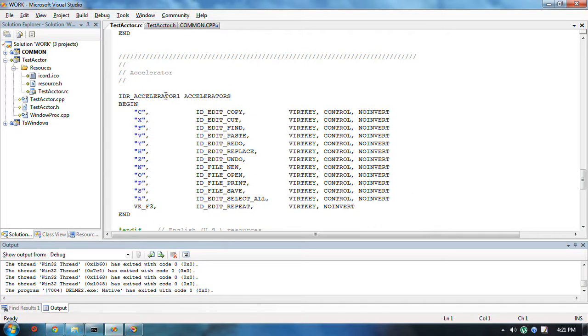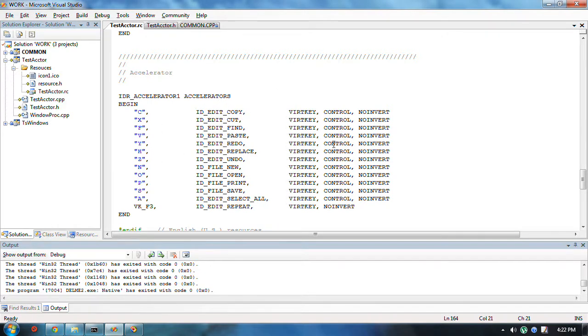The accelerators themselves work this way. This is the identifier that will be produced when Ctrl-C is pressed. So we'll get an ID edit copy.